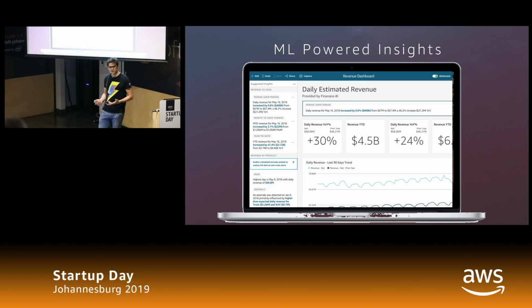Some of the really exciting things you can do are the ML-powered dashboards. What these do is they're able to give you anomaly detection. So if anything strange happened across your application. One of the best ways to know if there's any malicious users is by looking at anomalies. Or perhaps there's users doing something you didn't know about. And when you discover what that is, that could be a new, valuable market or product or feature that you can start to build out. It also gives you the ability to do some forecasting, to start to predict what this product could be worth over the future and how things start to progress.